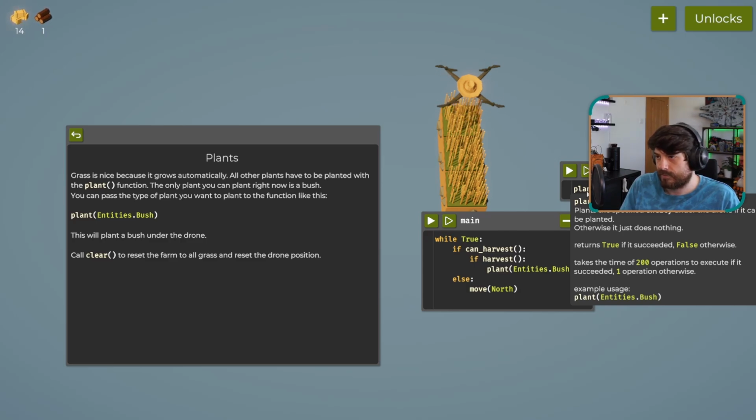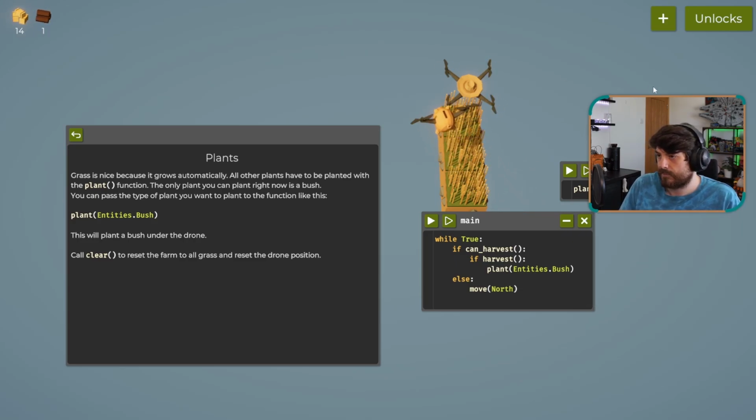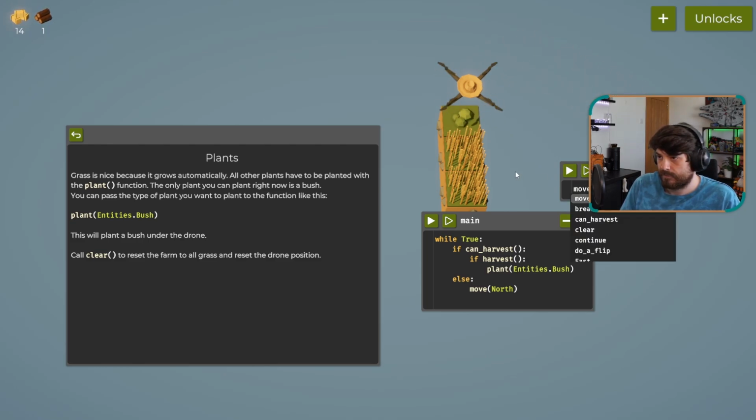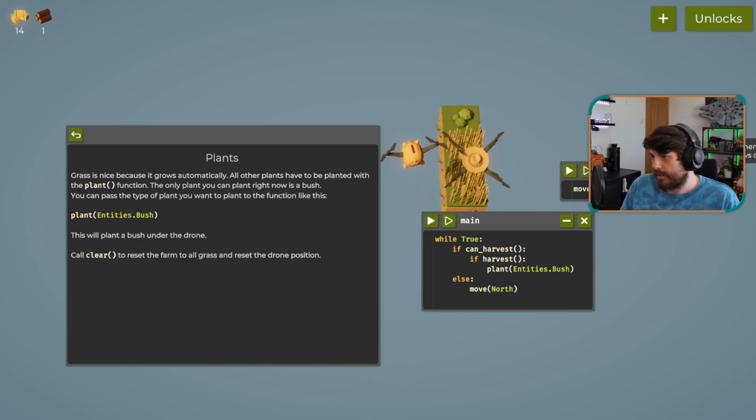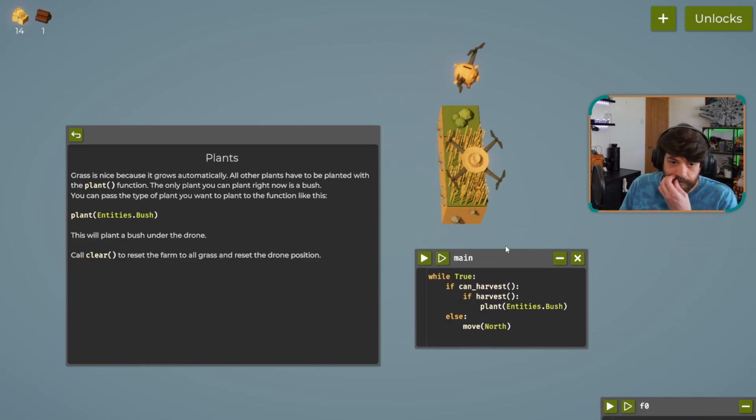Oh my god, come on. Let's see, stop, bush. Right, cool. I'm also going to move north. Right, let's reset that. I got a reset function there.